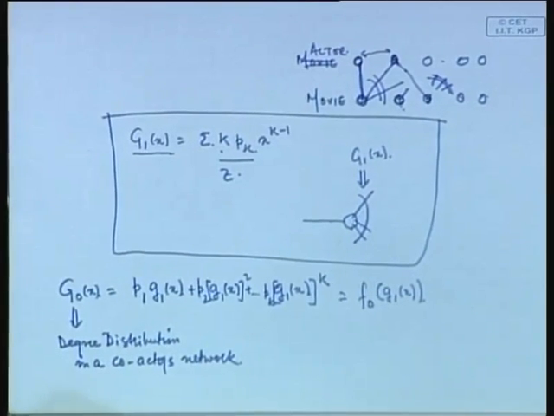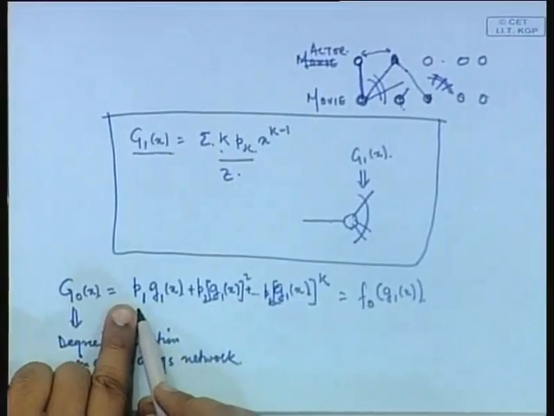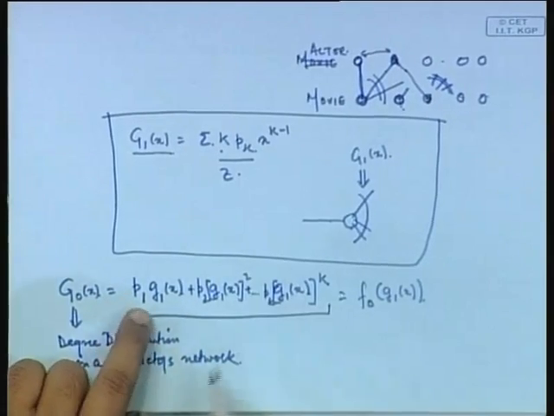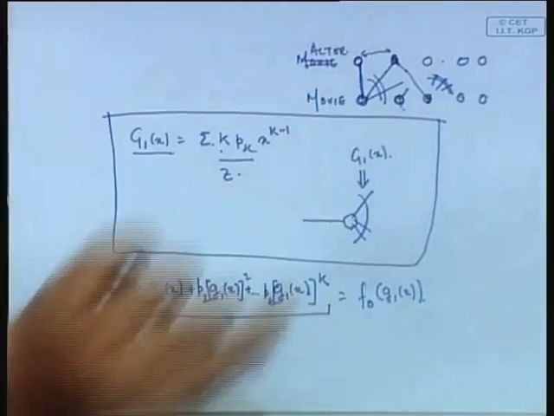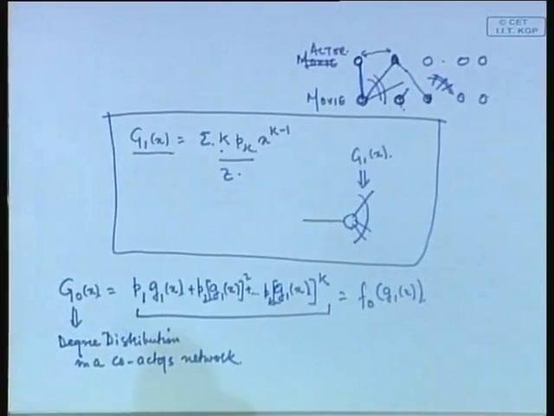I still don't understand how you could replace x by g1 of x. How is it f0 of g1 x? How could you get this p1 into g1 x? Because I know the probability of having one node, and as soon as I reach that node, I know its degree distribution, that is G1x. As soon as I reach a movie node from a random edge, I know the outgoing degree distribution.